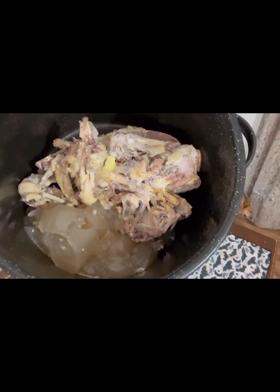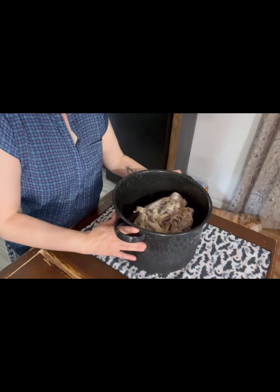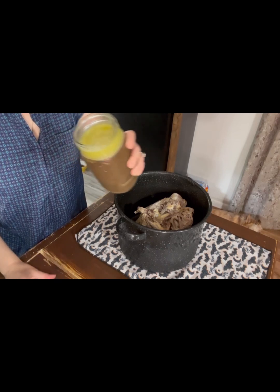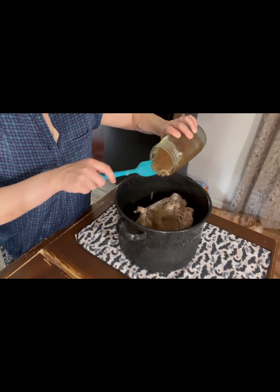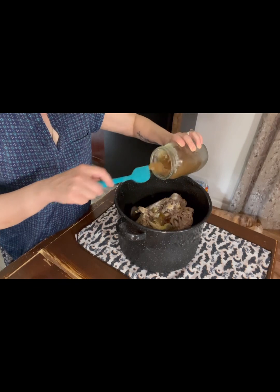This is Liz Peacock. Today I wanted to show you how I cook my chicken bone broth. I take all the carcasses and the drippings from the chickens that we have for chicken dinner, and I put that all in a big stock pot, and I add spices. This time I added salt, pepper, bay leaf, and rosemary.